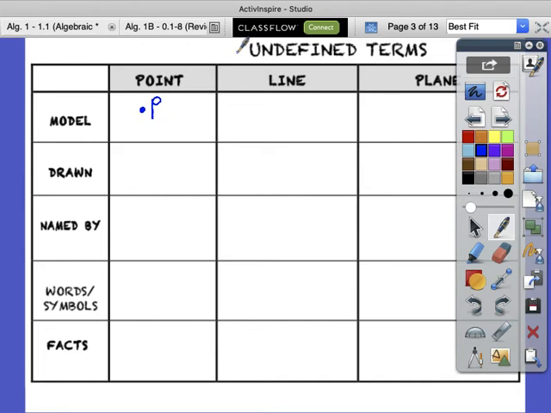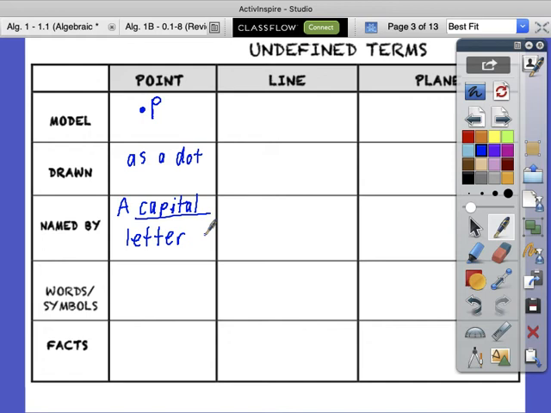So that's the model of it. That's the example of what it looks like. To draw it, it's drawn as a dot. Okay, that's how you draw it. You guys have graphed points before, right, on the XY plane? We name it by a capital letter. It's important that it's a capital letter. So we name it with a capital letter, okay? Only capital letters for these. We use lowercase letters for other things. So we have to reserve the capital letters for points.